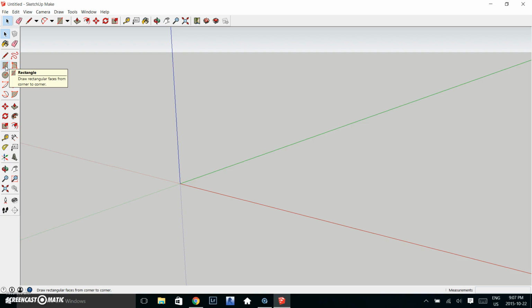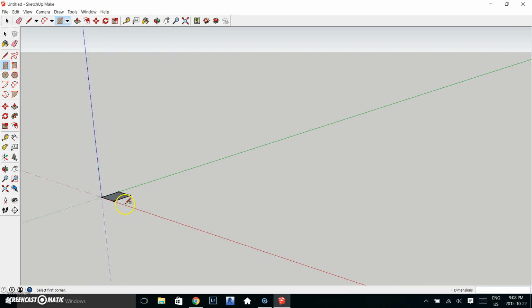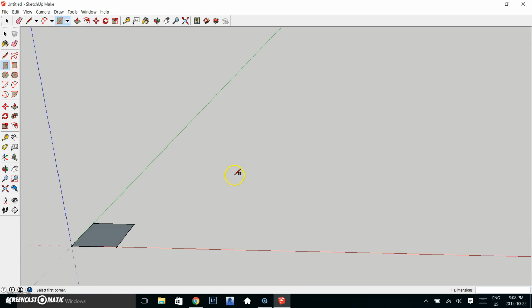So this assignment requires you to make 6 shapes. I'm going to show you in this little tutorial how to make the first 3. I grabbed the rectangle tool, went to Origin, started a rectangle, and I'm typing in 2, 2, which means 2 inches along the green axis and 2 inches along the red axis. I'm then going to take this object, because this is the base for my first 3 shapes: a cube, a pyramid, and a tent-like shape.